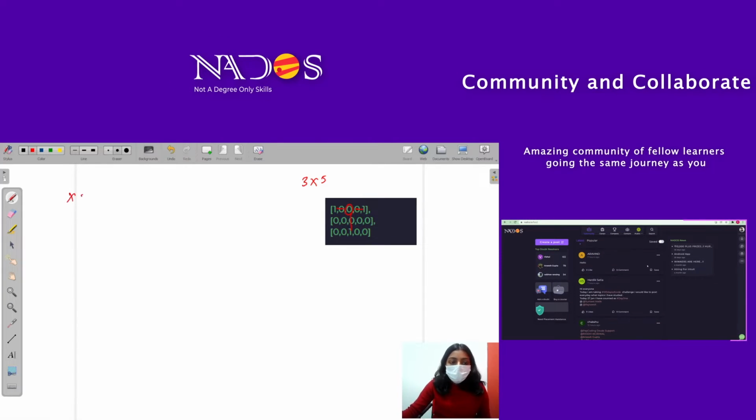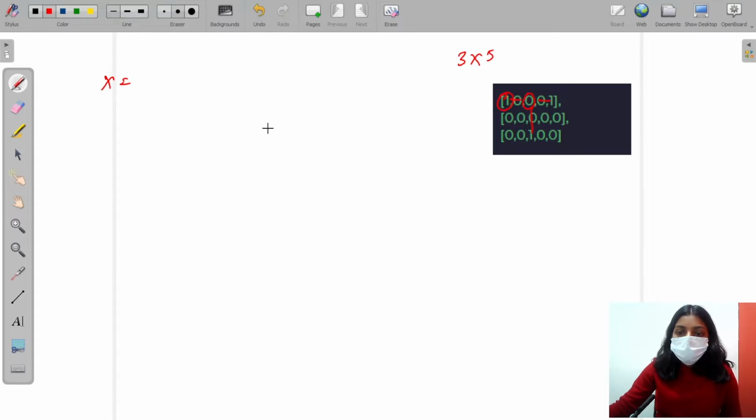Let's say the coordinates for this grid are: this point is 0, 0, this one is 0, 4, and this one is 2, 2. These are my x and y coordinates.